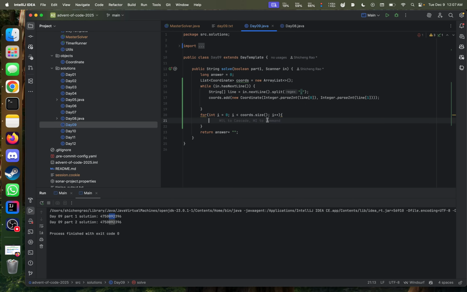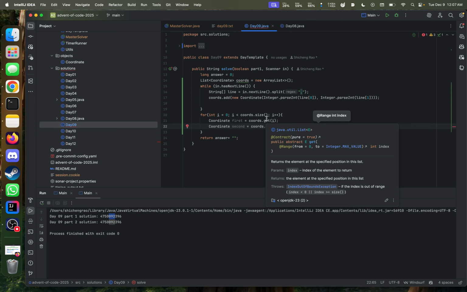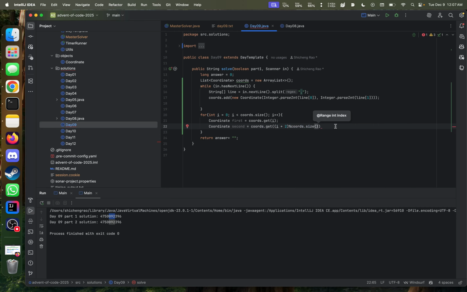So we'd have coordinate first equals just the coordinate. Coordinate second would be, we gotta be a little careful here, because we want to do I plus 2, but we gotta account for wrapping. So I think we do mod chords.size. So yeah, chords.size will go to 0, and I'll go to 1.